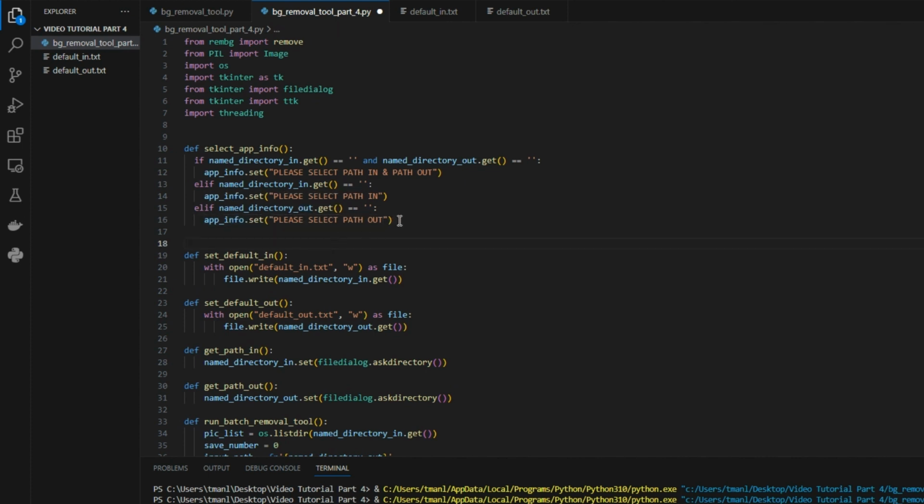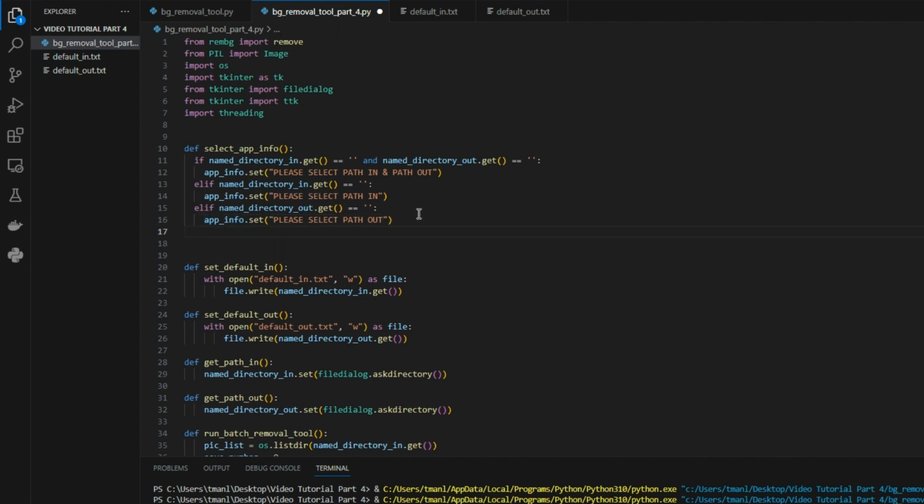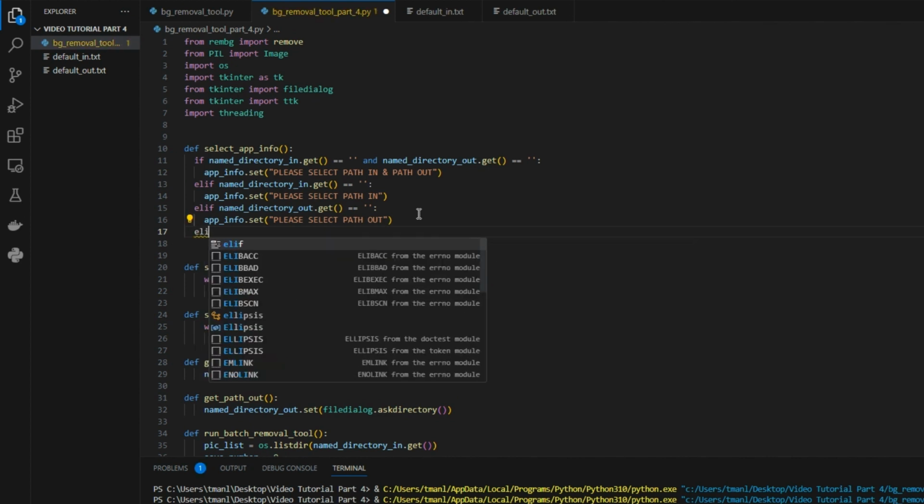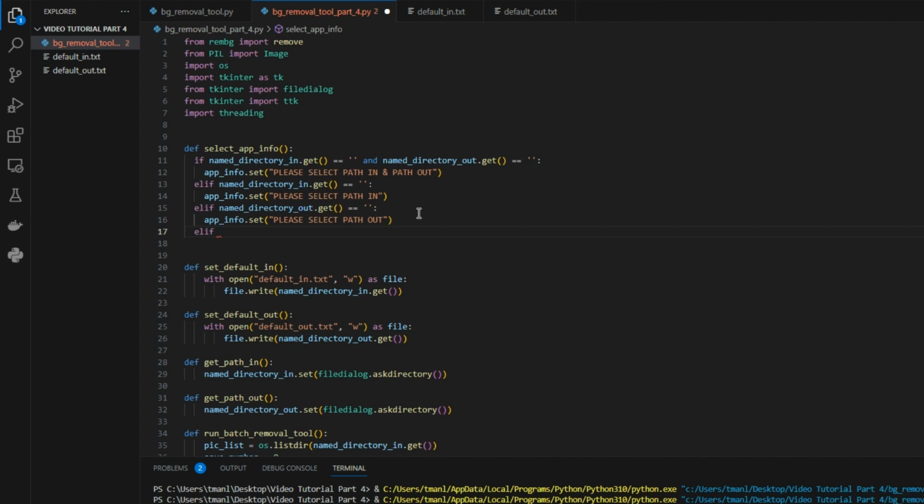Now the line that I really wanted to put in here, the reason why we created this label in the first place, is if the two paths are the same. We don't want the path in and the path out to be the same, because the app's not going to work right.